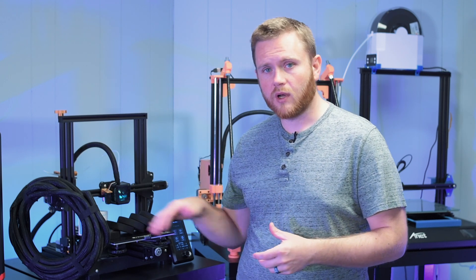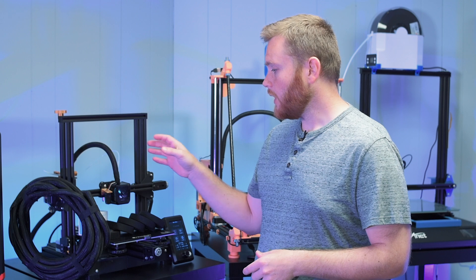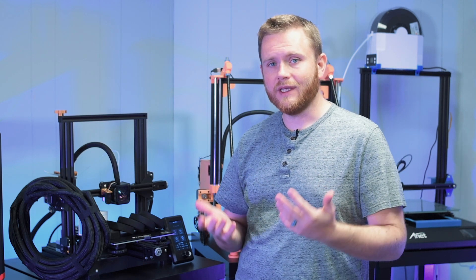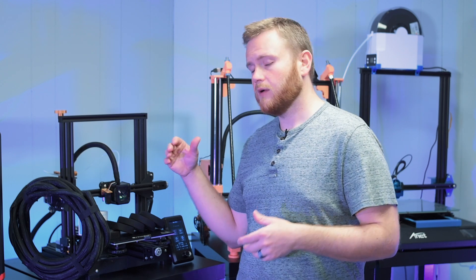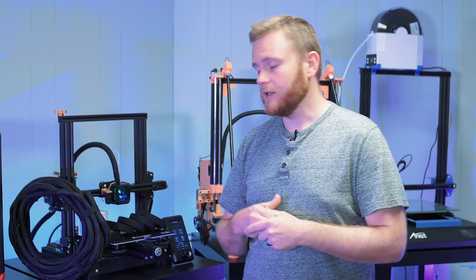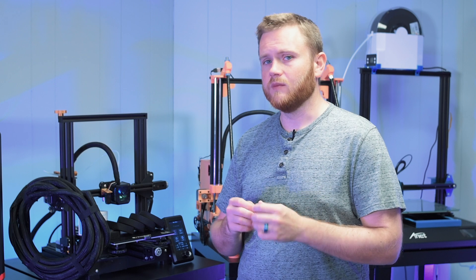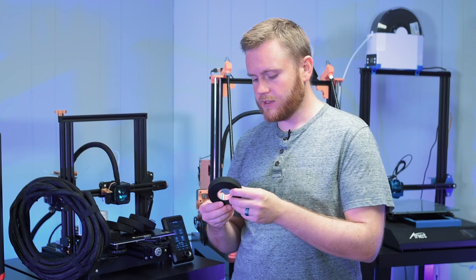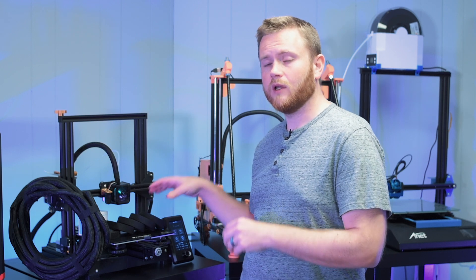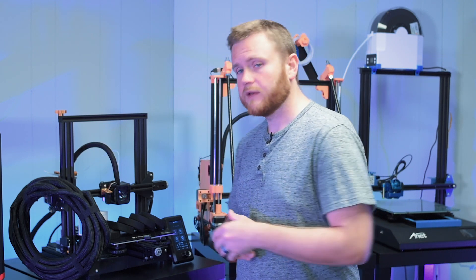For this video I also have a couple of other products. One is a three-quarter inch lume wire. The benefit of an open lume is that you're able to remove and add wiring really easily. In this case we're adding a wire, but in the case of a broken thermistor or heater cartridge that you need to change, this will make something like that much much easier in the future. You could also use zip ties, but I don't like how zip ties can be sharp sometimes and have that boxy look that sticks out.